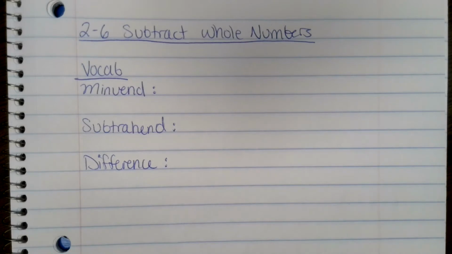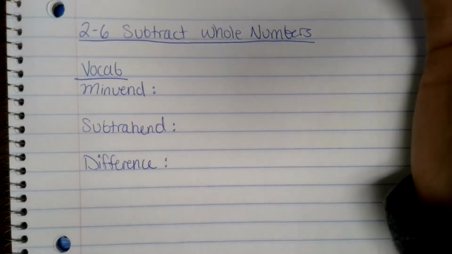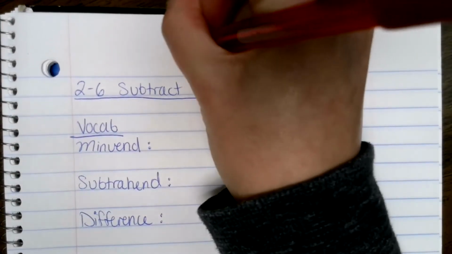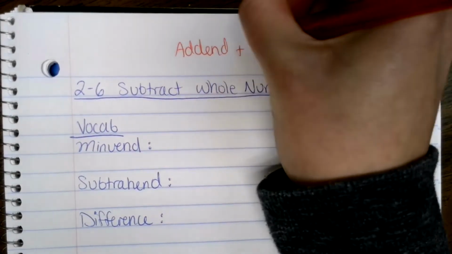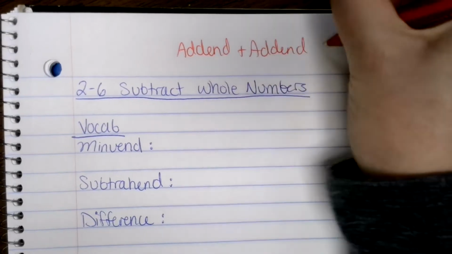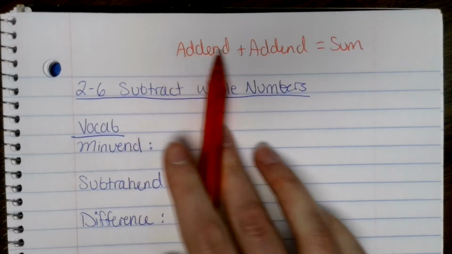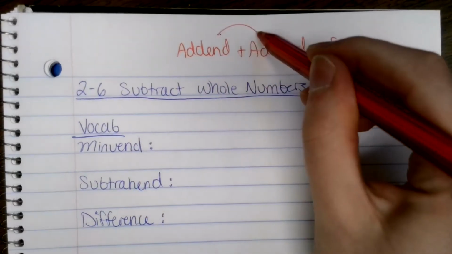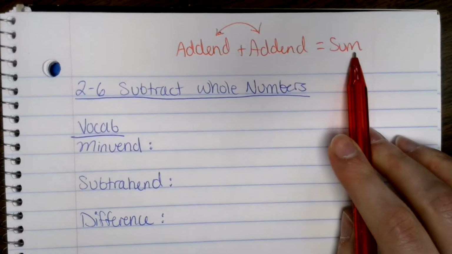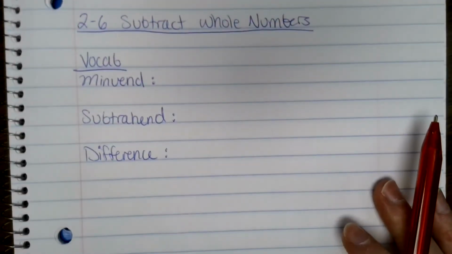We have properties for addition because we can do those things, but they aren't useful in subtraction because they kind of mess up our answer instead of helping to give us another way to do it. So that means that instead of having, I'll write this up here, addend plus addend equals the sum. Okay, so this means that since they have the same name, we can flip these two and it would still say the same thing and we would still get the same answer, but that's different for subtraction.